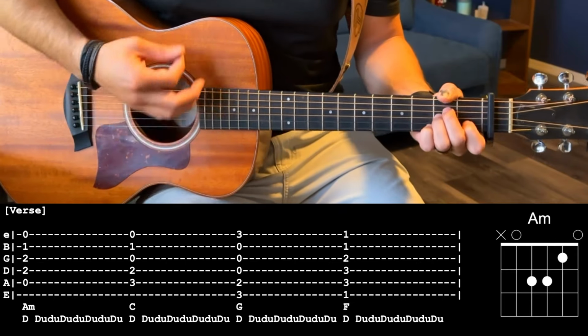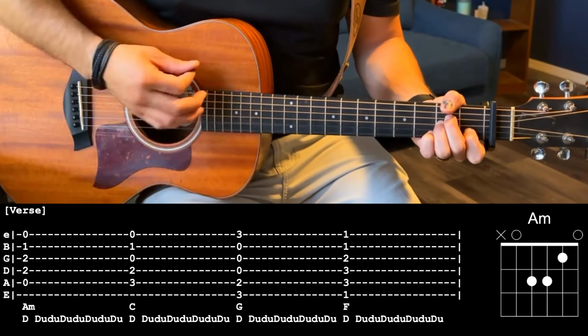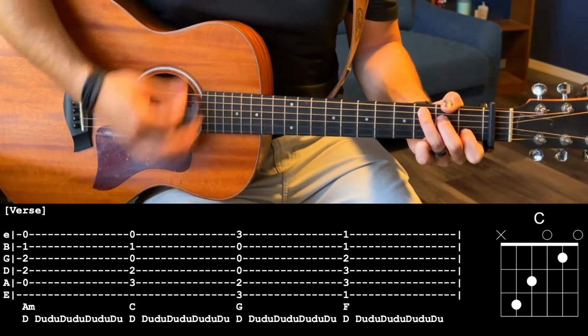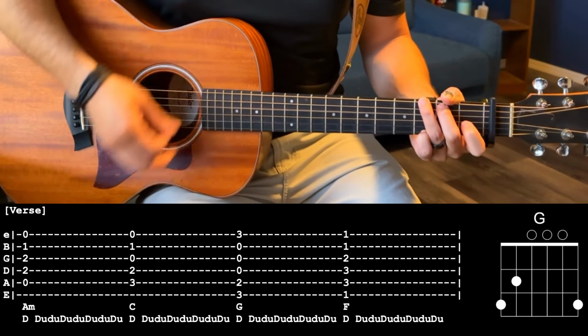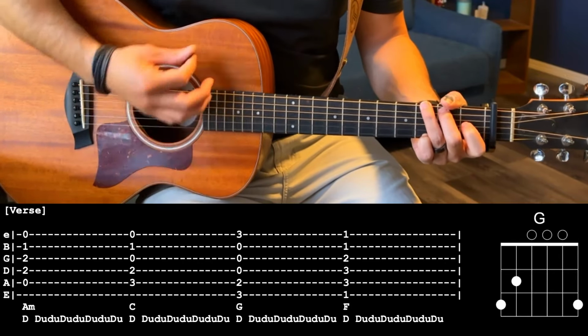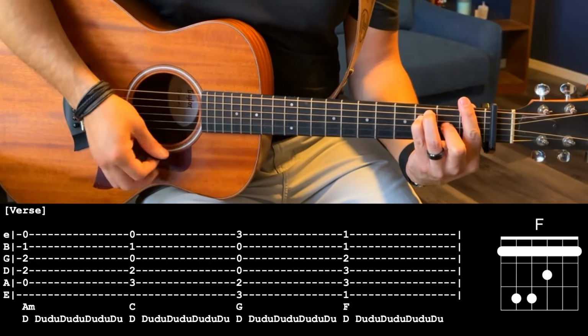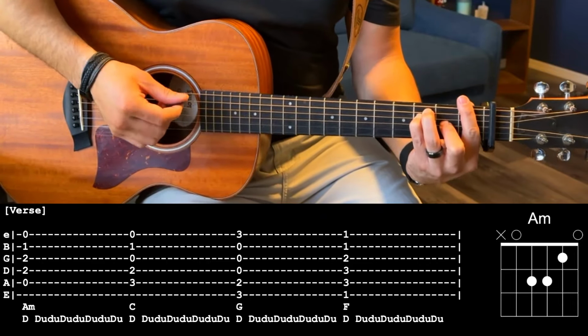So A minor. Then we're gonna switch to C, same thing. Down, down, up, down, up, and so on. G. Together.